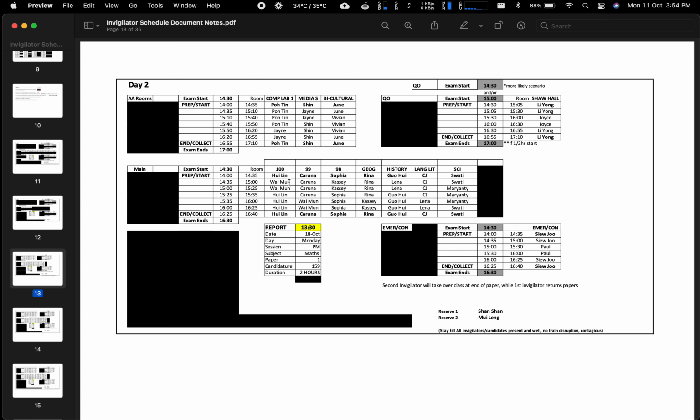So this time around, instead of the roving relief invigilators moving around across all the rooms, I've already put them in most 2 rooms, no more than 2 rooms. If you see here, because there are 3 rooms, an odd number, 2 rooms share the same roving invigilator. Sorry, disregard that. Here you have 2 visitors per room.